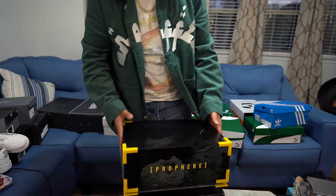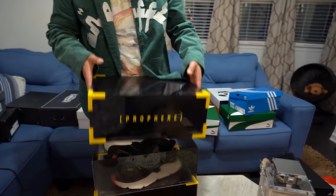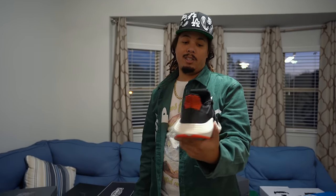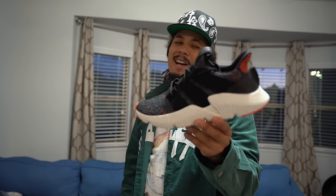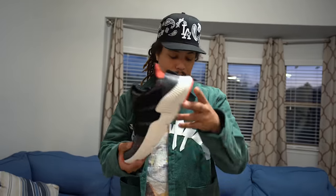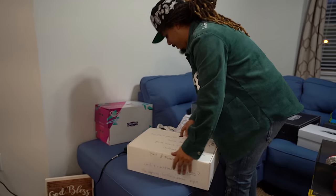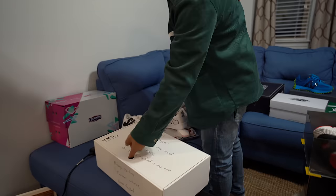We have another Adidas Champ Sports collab, in a way, of the Pro Sphere. We haven't seen this shoe a lot at all recently. It kind of stopped out of nowhere. I think the last time I saw it was with the Dragon Ball Z stuff. So, you know, it is what it is. Cool box though, dope.